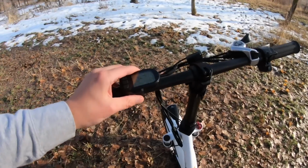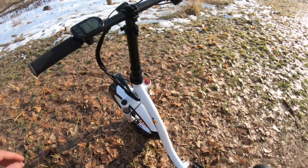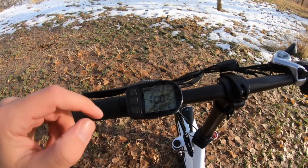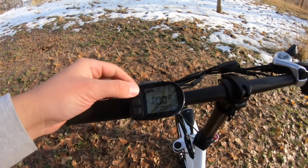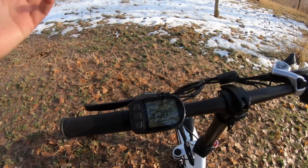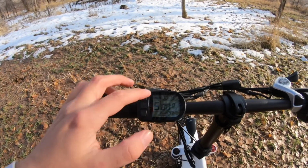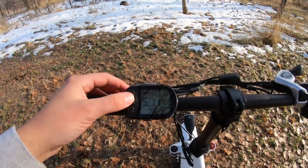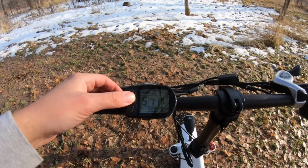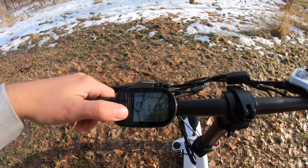And we'll go up here to the display, and let's see, the bike is almost on. There we go. And we'll turn on the display. It'll show us a couple of things. On the left, it'll show you the pedal assist, and it actually, I think, defaults to whatever you had it set for last. So that means if you crank it up all the way to 5, turn the bike on and off again, it still might be in level 5, which I kind of like. Up on the top, you have a variable part for a timer, average speed, max speed, distance, and of course the odometer. Pressing the up or down arrows, of course, is how you control pedal assist.